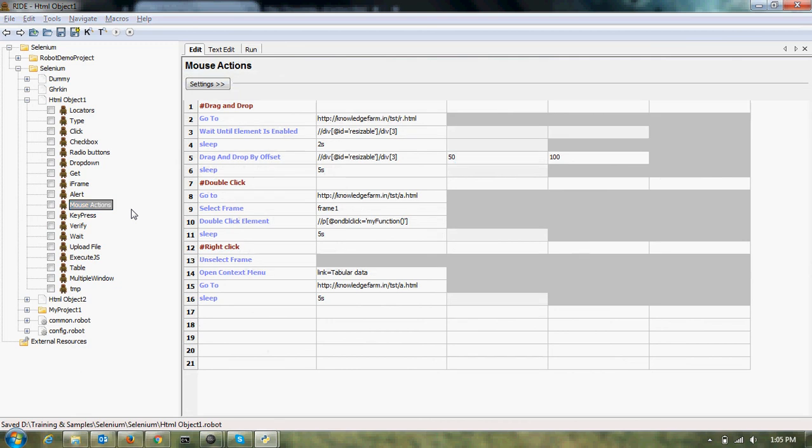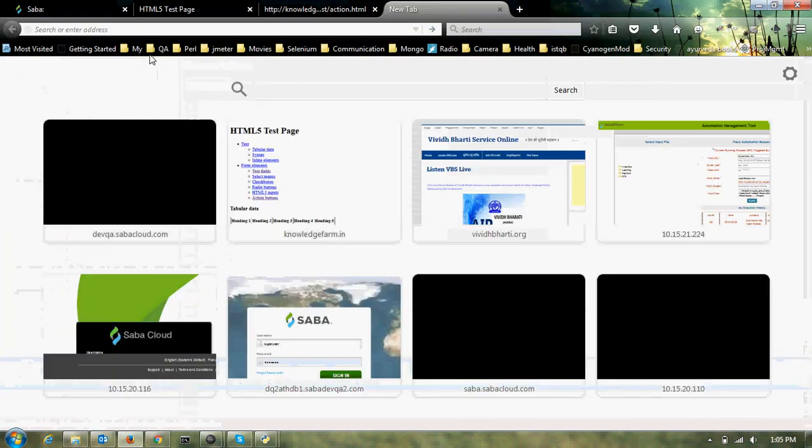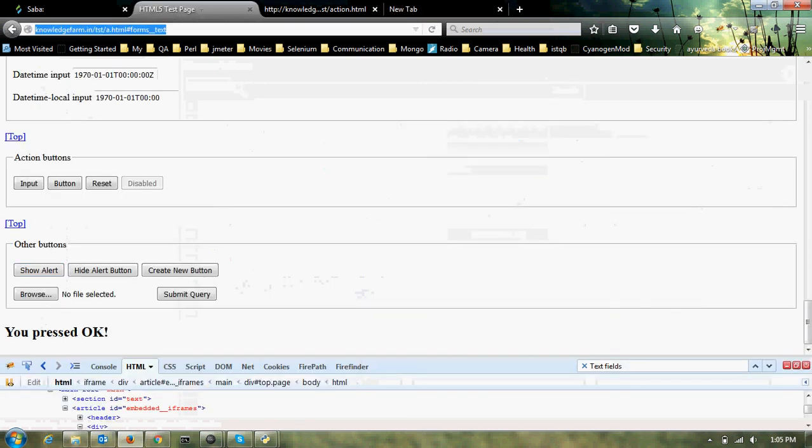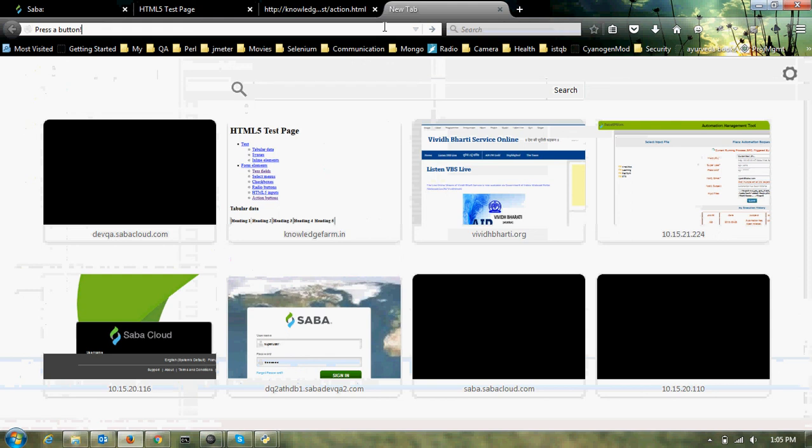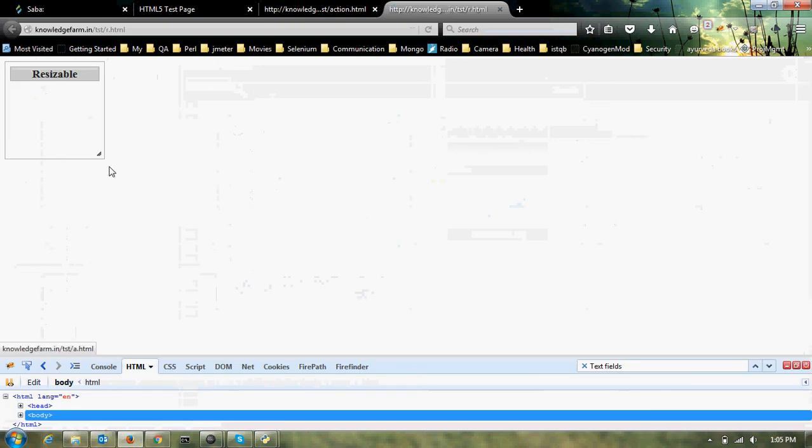So I have a page called r.html where we have a text box which can be resizable. It's not actually a text box but a div. If I click on it, you can expand it like this. That is known as drag and drop. I'd like to tell you one thing about drag and drop.